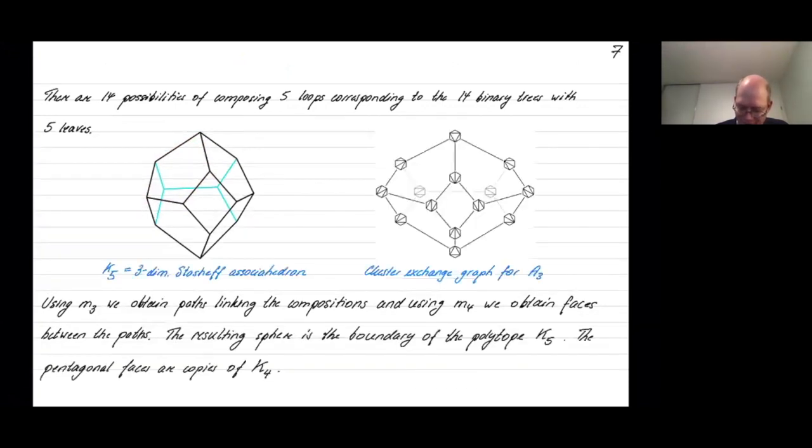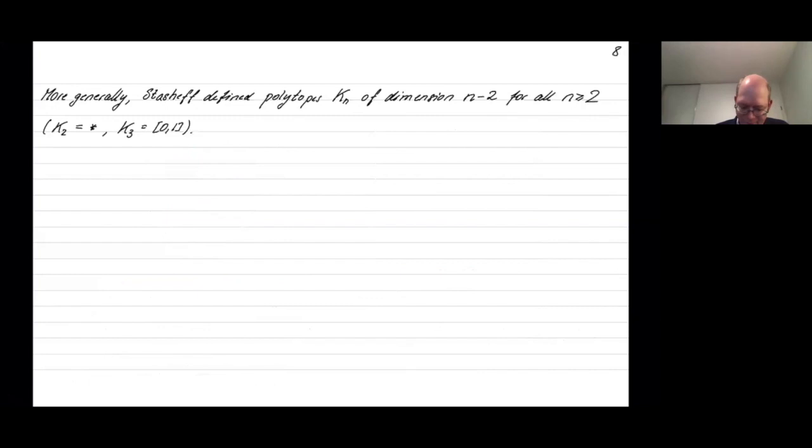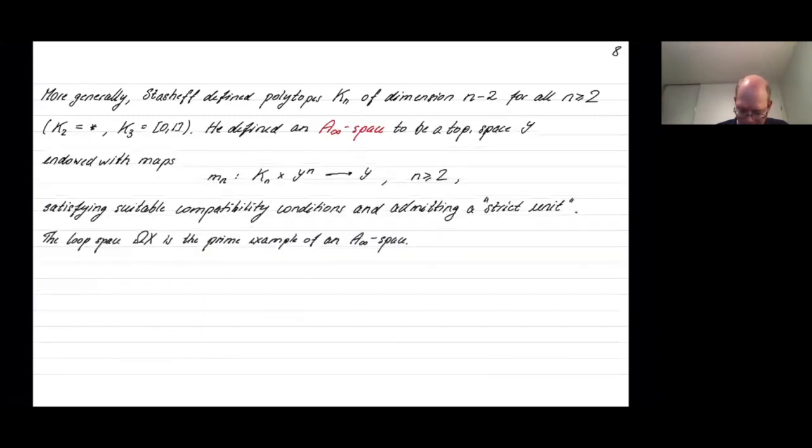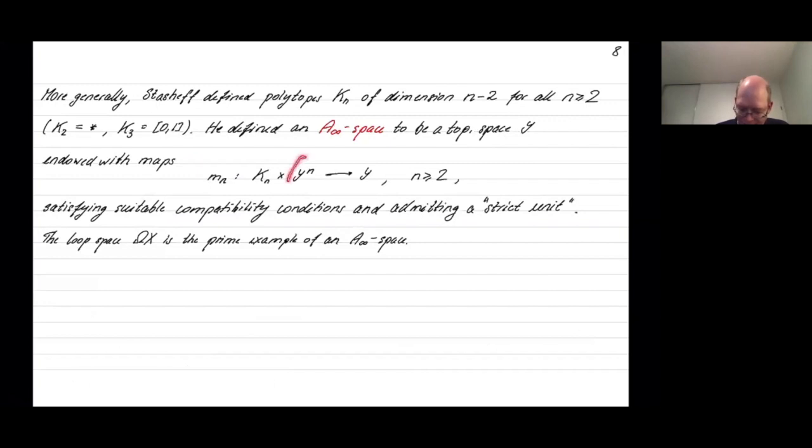They are satisfied for the loop space, and we impose them for a general A infinity space, by definition. I'm not giving the precise definition. It would take a bit too long, and we don't need it. But I think it's a good motivation for the algebraic definition. In the algebraic definition, we will also have n-ary operations satisfying certain compatibility conditions. And these compatibility conditions arise from the topological ones by passing from the space to its singular chain complex.